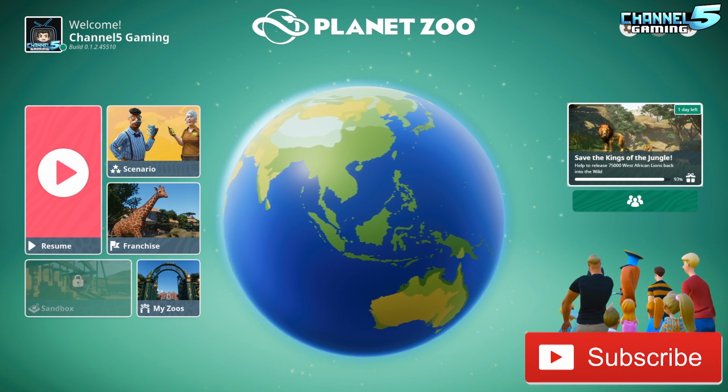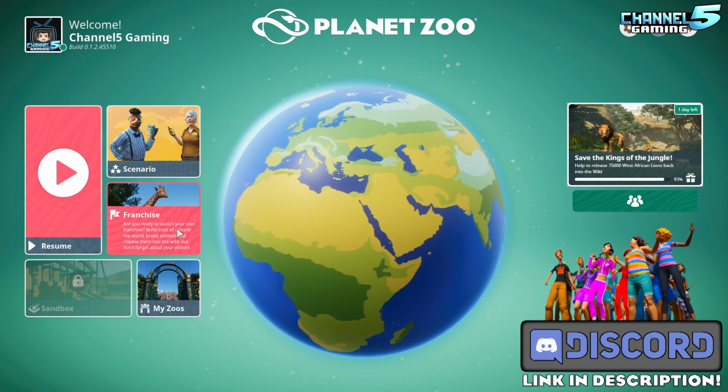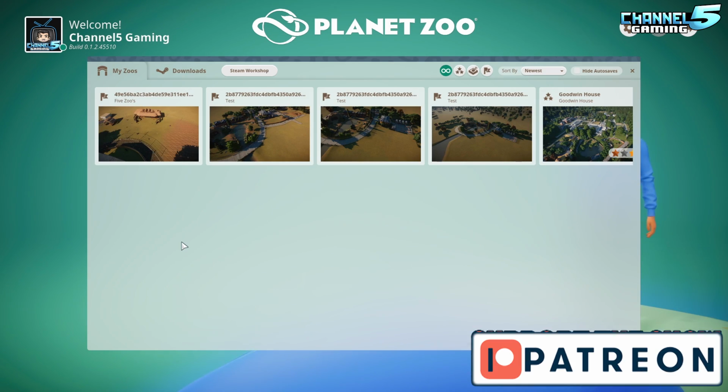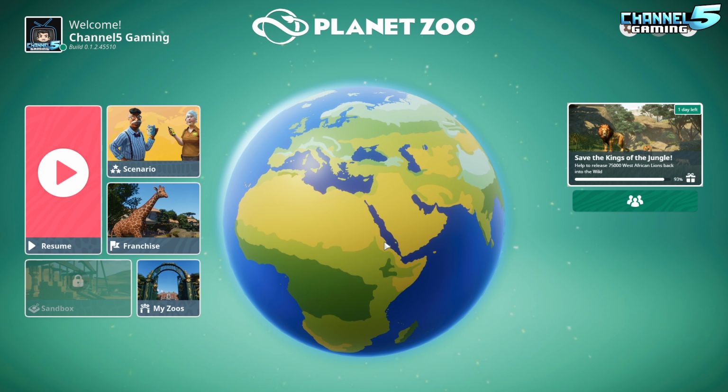Oh, this beta has been so heartbreaking. So, why are we at the main menu? Well, guys, my file is corrupted. My game will crash every time I load my zoo. There's nothing I can do. I've seen some people on Discord saying this too, and they just said they had to restart.